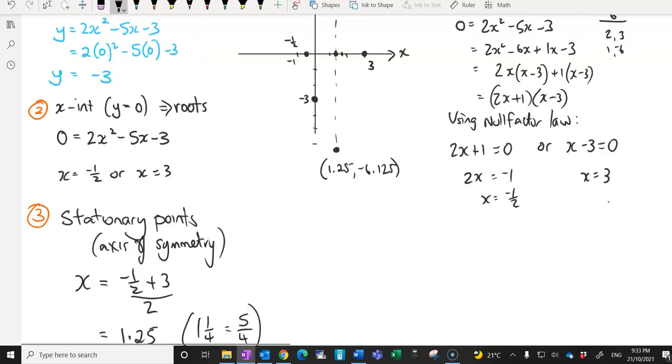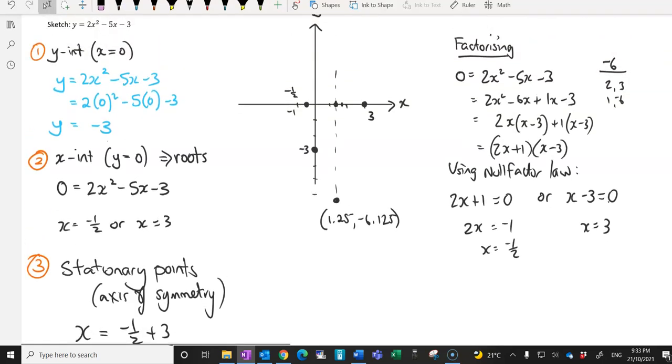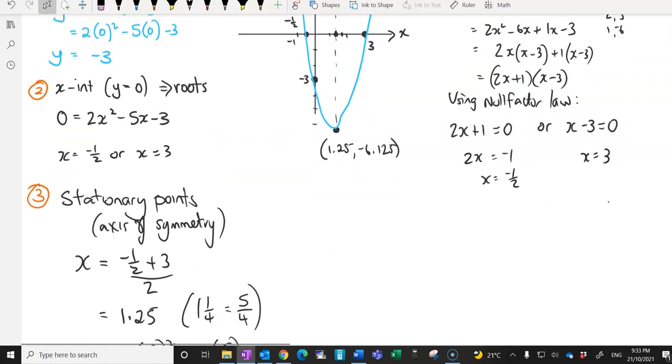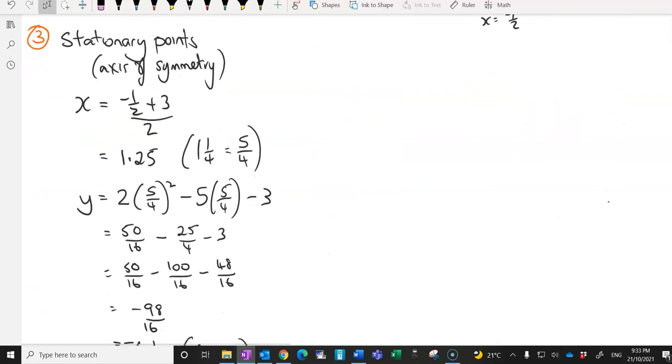Okay, so once we've got that point, we can have a look at our graph. Now we can see that the only way that graph is going to be able to be drawn is if the graph looks like this. So we can put our line in, it's got quite a sharp turn, and up she goes again. Not the best parabola in the world, but not too bad. Now, just a couple of quick things as an aside, and you'll come across these as we go. There's a couple of little secrets you can use to help you with your sketching.